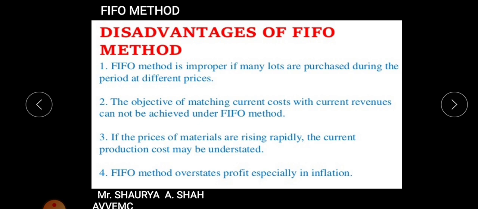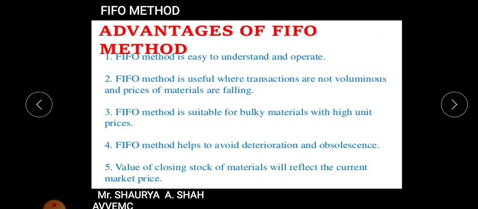I hope it is clear to each and every student with the FIFO method, right? Again, we'll be explaining this with the help of an example. Just now it is theory. Done, everyone? Again, 5 seconds, go through all the disadvantages and then the advantages. Okay, I suppose it is clear to everyone. Go through the advantages also. Then we'll start with the next method, that is LIFO.